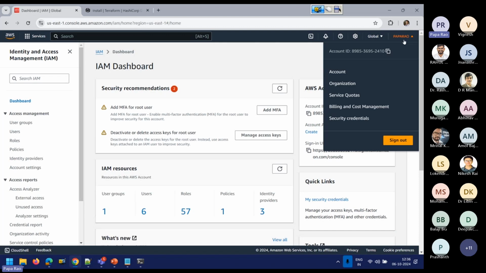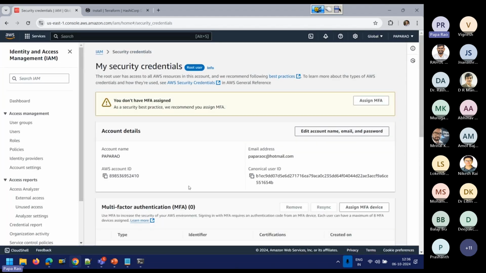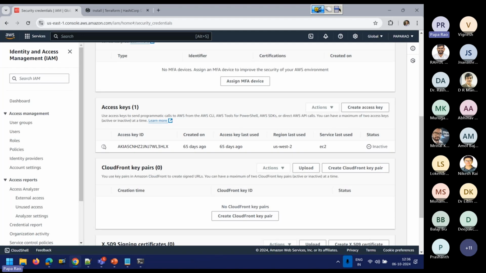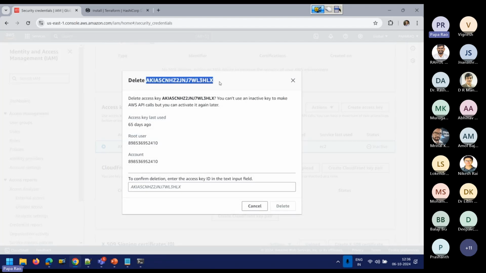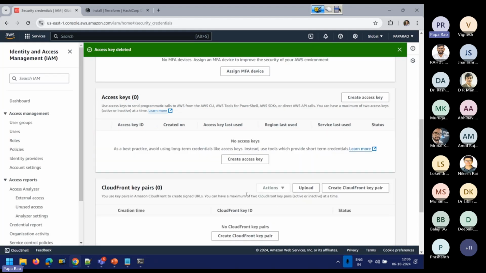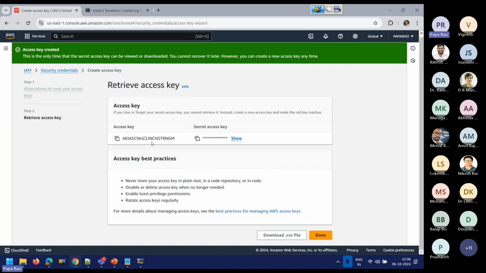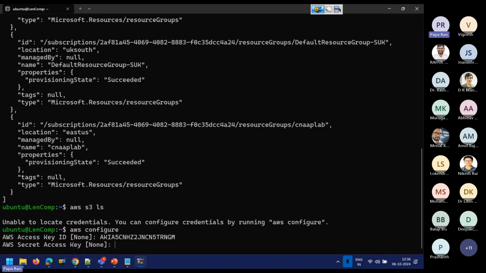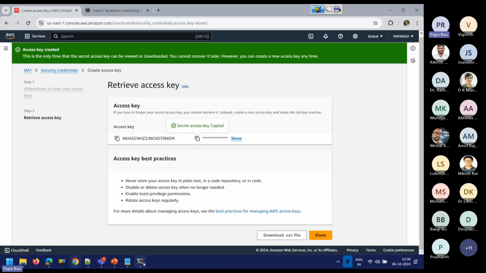Let us go to my root account. Generally, we don't use the root account, but I'm just showing you for example purposes. Let me create the credentials for my root account because I want to log in using this root account. So this is my access key and this is my secret access key.